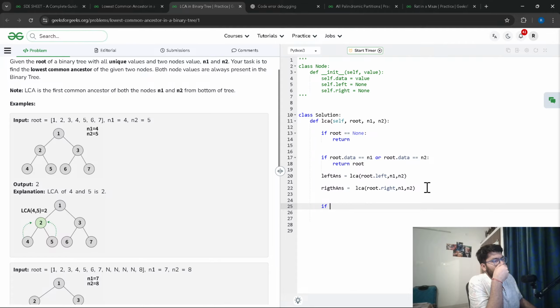Elif right answer is not equal to none and left answer is equal to none, that means return right answer.